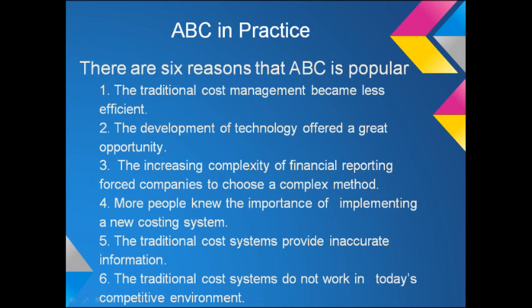Second, the development of information technology offered a great opportunity for ABC. Third, the increasing complexity of financial reporting forced companies to choose a more complex method. Fourth, more and more accountants and high-level managers knew the importance of implementing a new costing system. Fifth, the traditional costing system provides incorrect information that has little value to short-term operational control. Sixth, the traditional cost systems do not work in today's competitive environment.